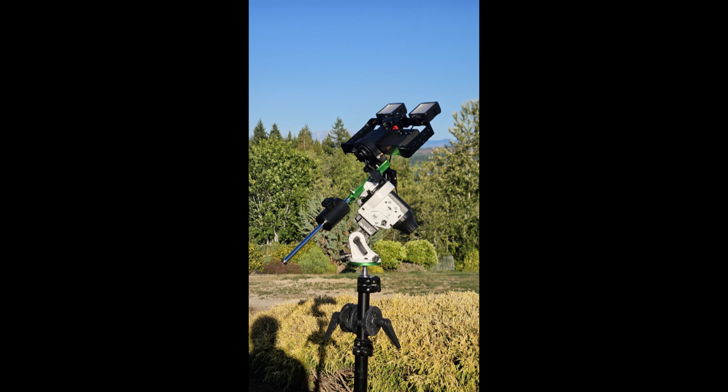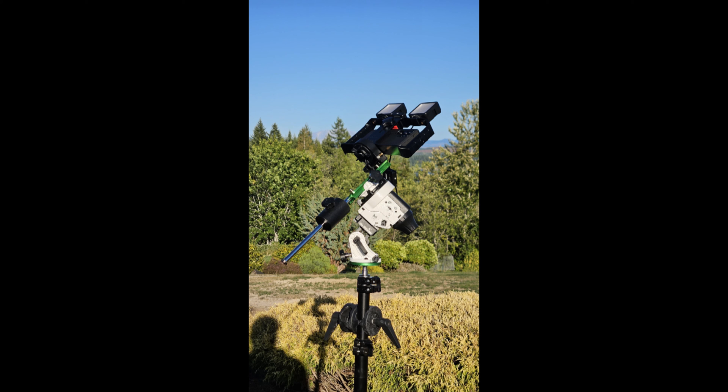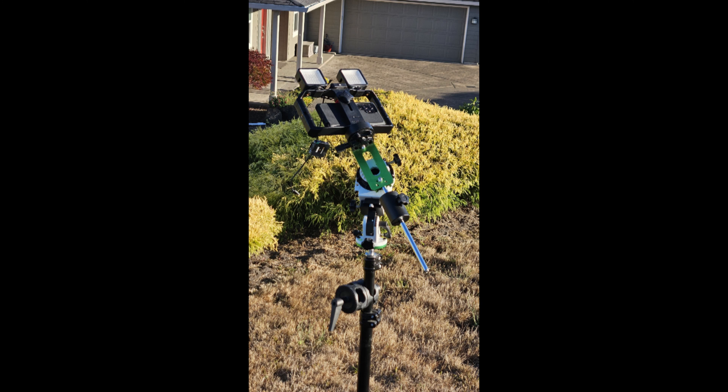Especially if you're shooting over 50 millimeters focal length. Overall though, the mount is about as easy to operate as it gets — you just turn the dial to the desired tracking rate and it starts tracking. I do like that it has a built-in polar scope. For this kind of light and small setup you're probably not going to want to lug around a laptop with SharpCap to do polar alignment, so I appreciate that the polar alignment scope is included.